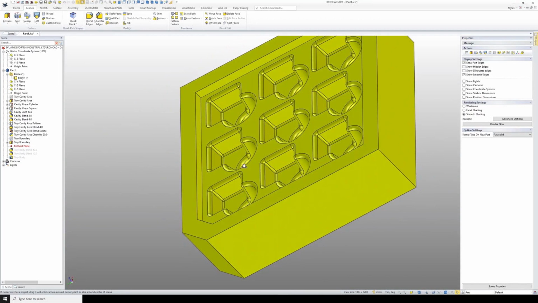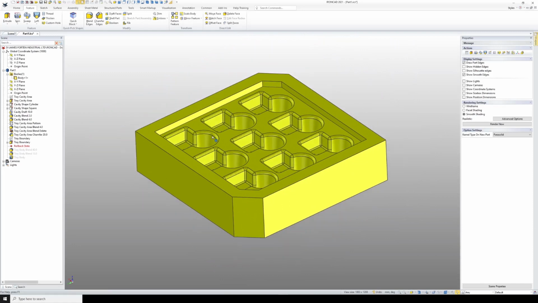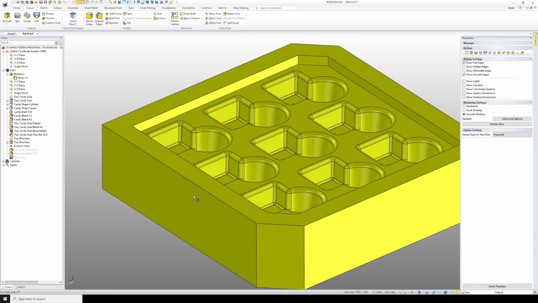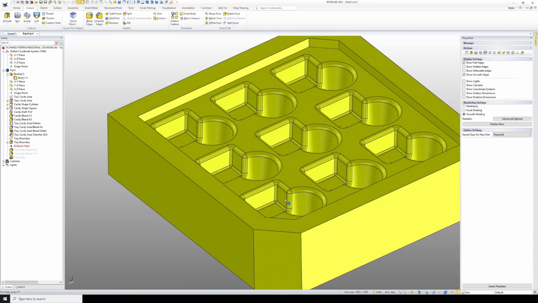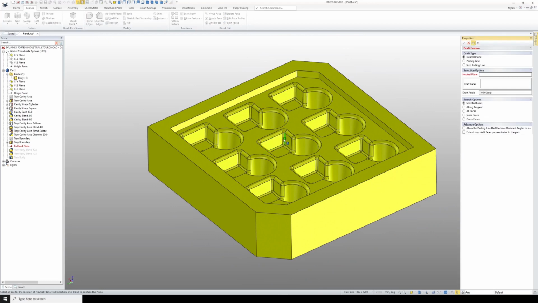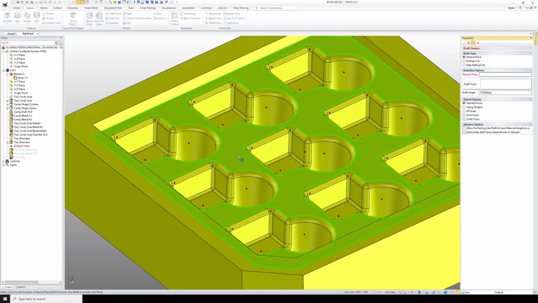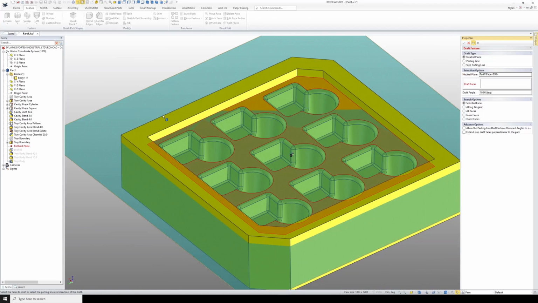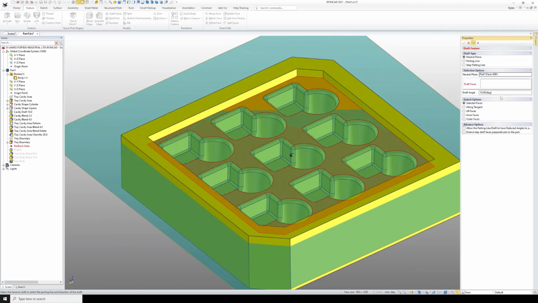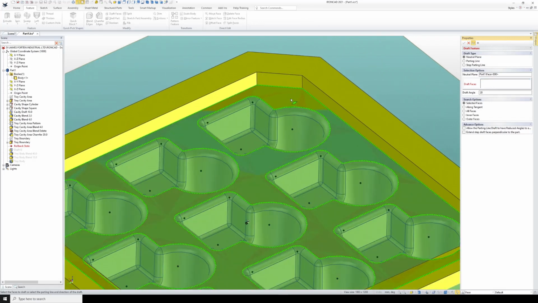So now I've got this recessed area. I actually didn't change the height of the top of the cavities. I've just lifted up the boundary. And so now I need to apply a draft to these faces here. So we'll use our draft tool again, and I'm going to select this top face here as my neutral plane. Now I could select this face, but I want my draft to go back from this face backwards. Again, I'll make it 20 degrees, make it really obvious. We'll try that anyway.